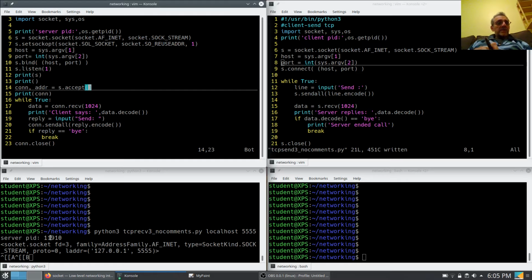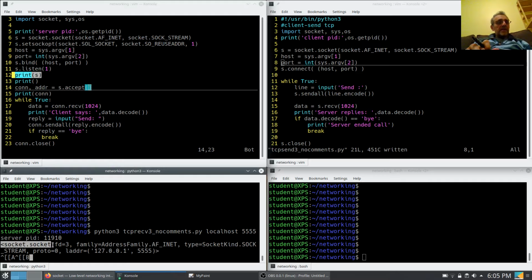But what has printed out? Well, the PID is printed out. We put that down. Now, what is S? Because we've printed S right here. So S is a socket with a file descriptor of 3. Now, if you're wondering what a file descriptor is, so in Unix or Linux, file descriptors go like 0, 1, 2, 3.